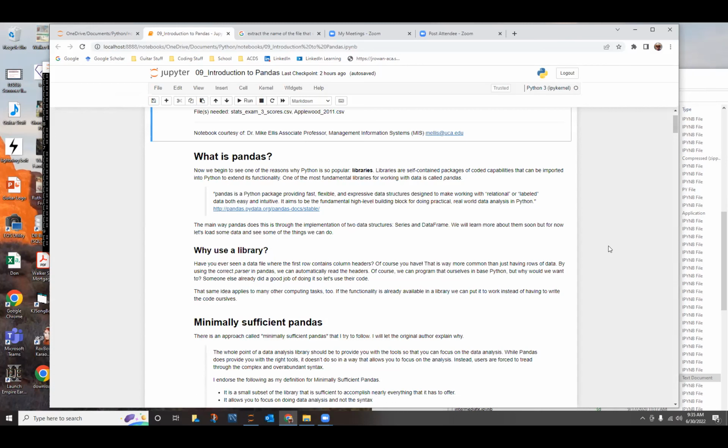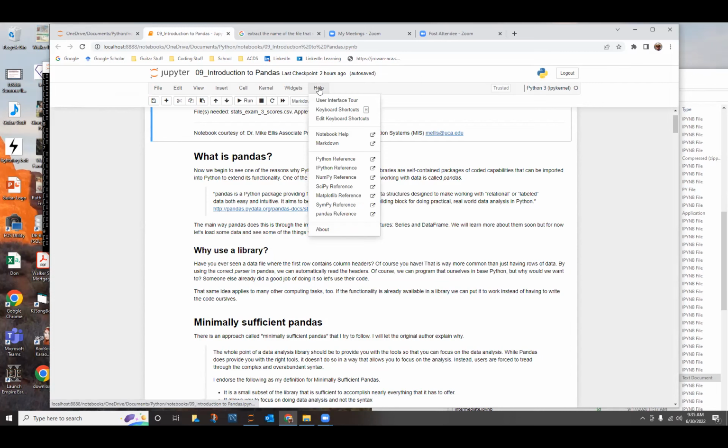So there's a statement from the official Pandas website, which is also accessible in our Anaconda or Jupyter Notebook help. The Pandas reference is one of the hard-coded language reference manuals, and these are different libraries. You have the base Python reference, IPython, which is the interactive version of Python.